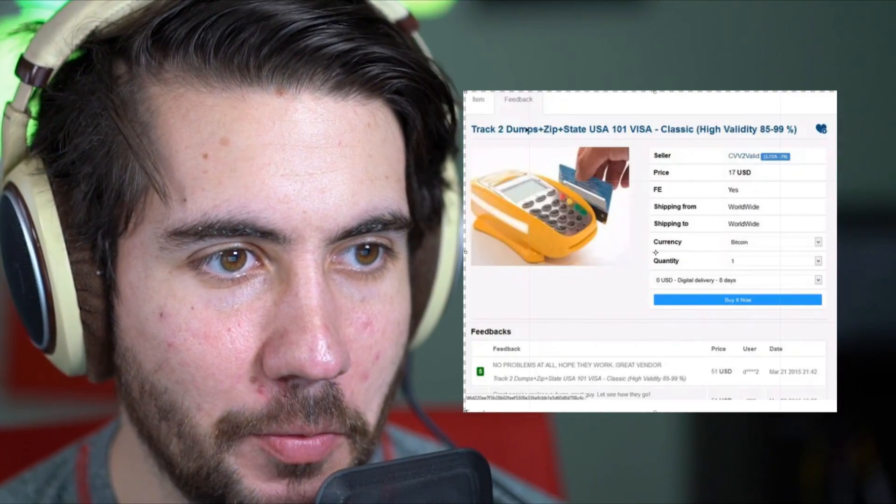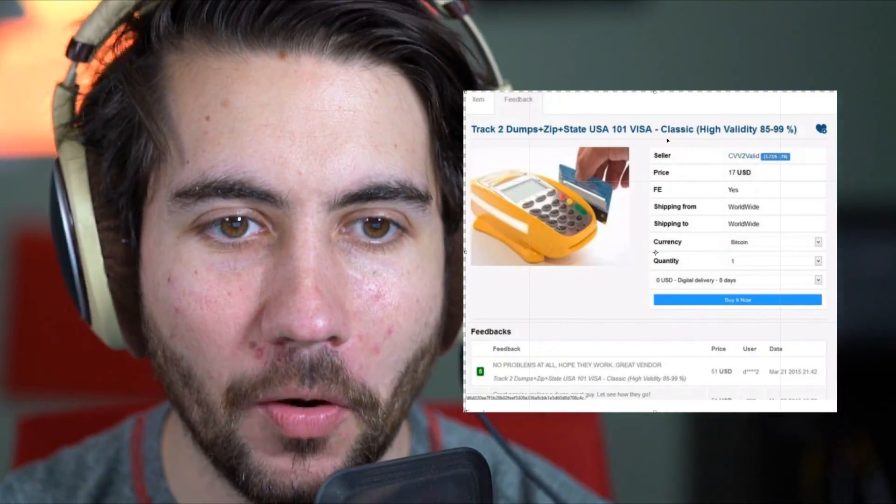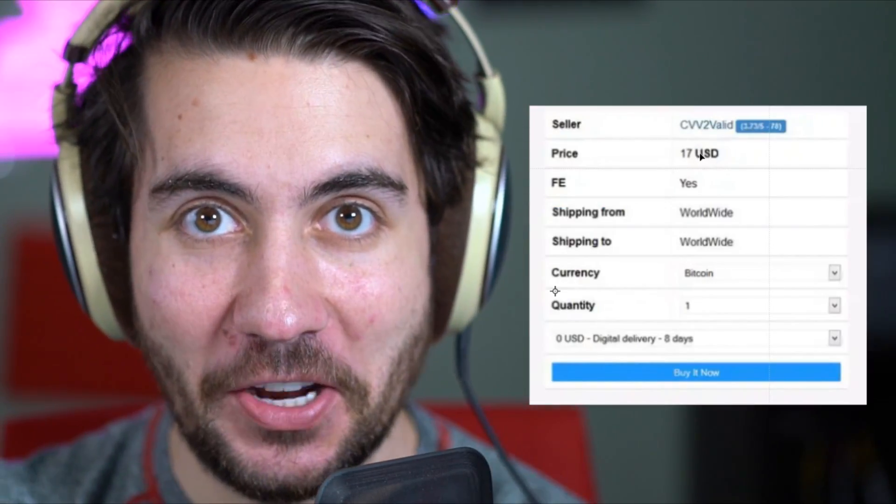So your credit card could get stolen and you might not know about it and you might not cancel it — so if someone gets your numbers, they could buy things. A lot of people do find out their card is stolen, get an email, cancel it, and it's no risk at all. Because of the fact that many people cancel, there's a website that sells 100 credit cards for $17. If every single credit card worked, you could make about $350,000 on a $17 investment.